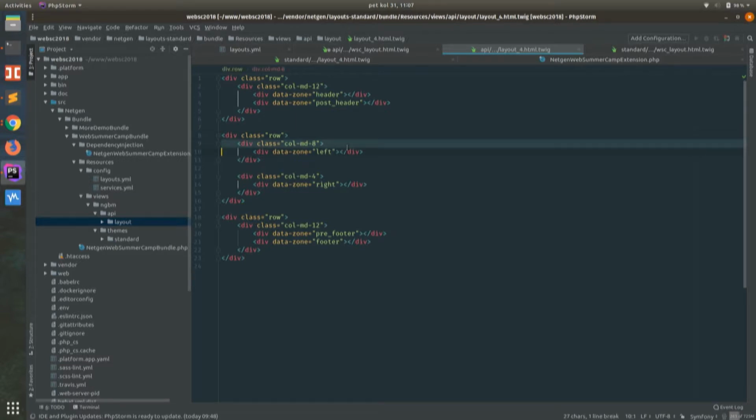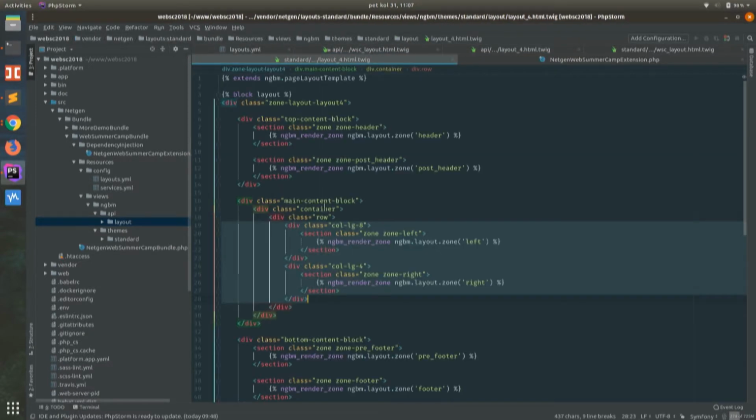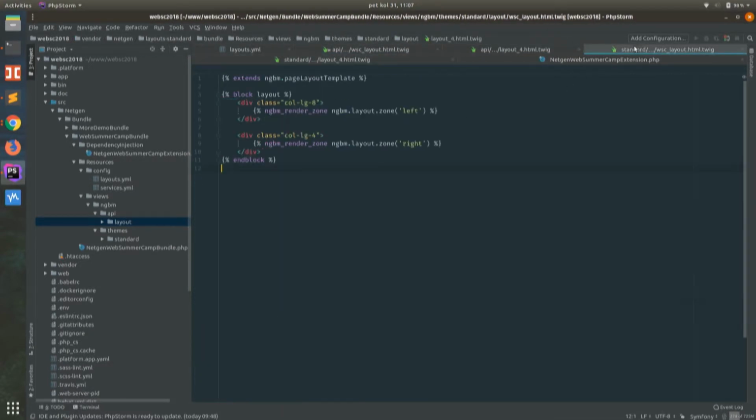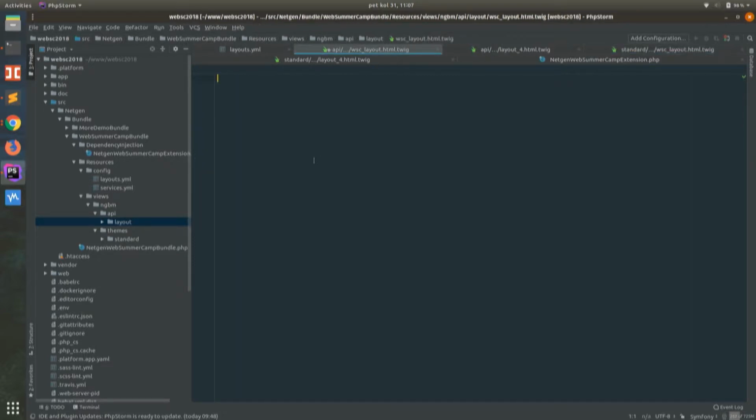So what you need to do is, so we said here that this is 8 and 4. Okay, that works. So we can say this. For every zone that the layout has, you need to have div data zone with the zone identifier. And that is it.